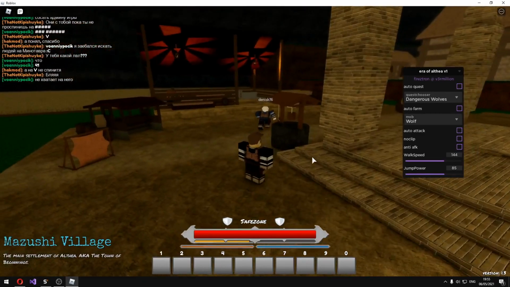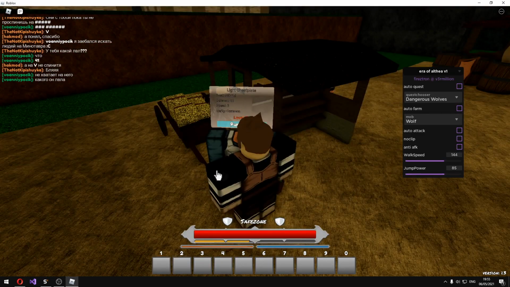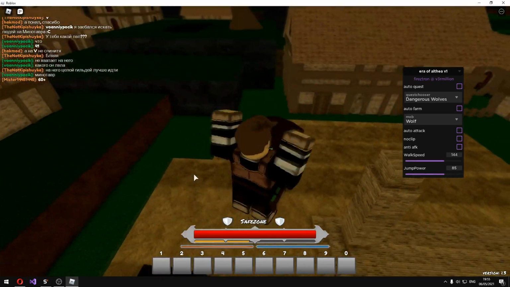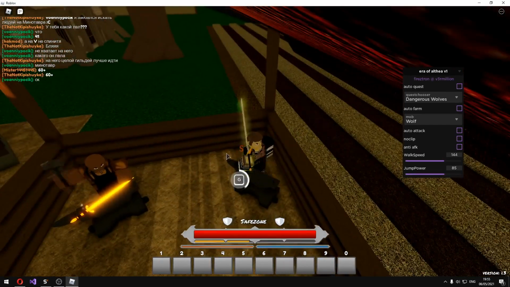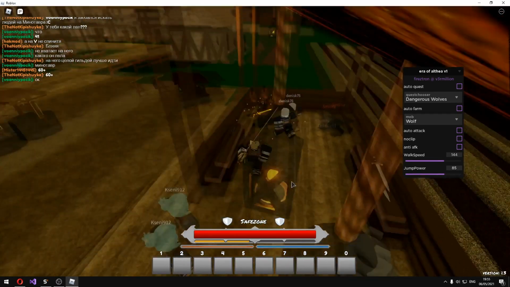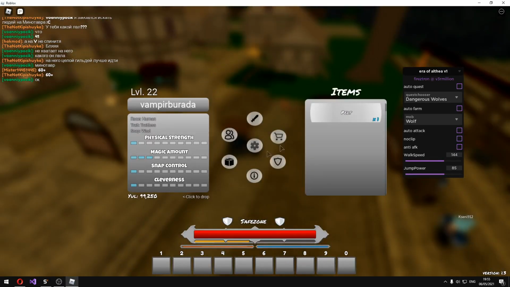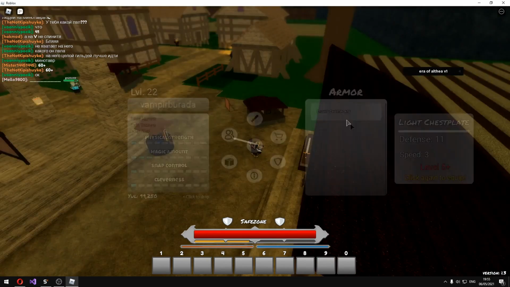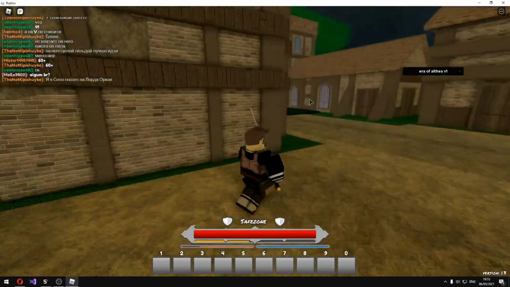I'm just going to go buy some stuff with it to show you that it's working pretty fine. As you can see, it's 99k right now, and you can go to the smithy and upgrade your weapons. Like I said, I already upgraded all my swords and stuff. You can literally do anything you want with the script. If you're playing this game, you need to use the script.